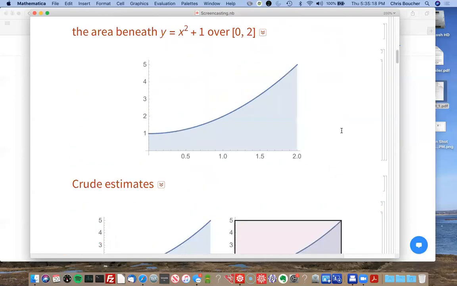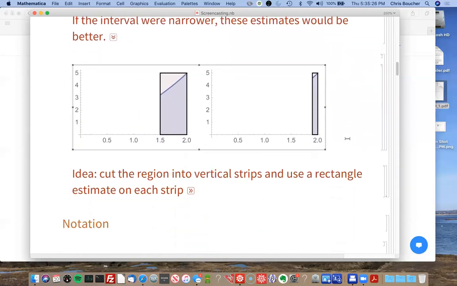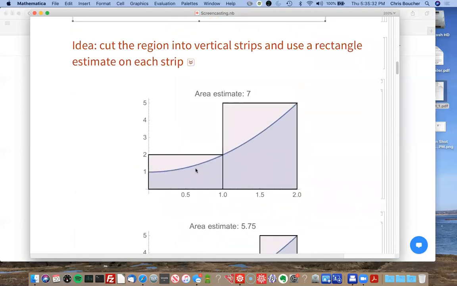So this gives us an idea. We're going to take our original region and cut it into a lot of really skinny strips. On each strip, we'll use the put-a-box-around-it idea to approximate. Here's an example. Here I've taken the original picture and cut it into 2 vertical strips. You can see we do that evenly. The interval goes from 0 to 2, so we cut it exactly in half. On each half, I put a box around the curve. And I can compute the areas of the boxes. The left-hand box is 1 by 2, and the right-hand box is 1 by 5. So 2 plus 5 is 7, and I get an estimate that's better than the estimate before.